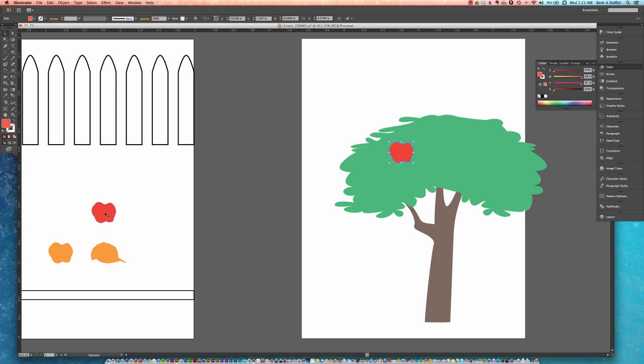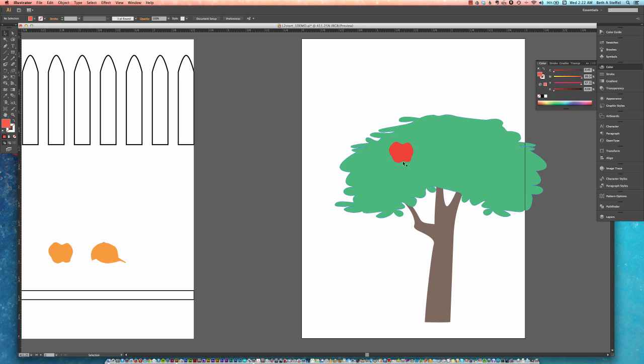But let me go ahead and drag this second red apple into the tree. What happens if I bring the apple in the tree and I accidentally deselect it before I have a chance to change the stacking order? What do I do now? Do I have to move the tree? There's actually an option in Illustrator that will allow you to select something that's behind another object without having to move the object in front of it. Which seems like it's not that big of a deal, but it actually saves a lot of time and makes your work a lot more efficient.